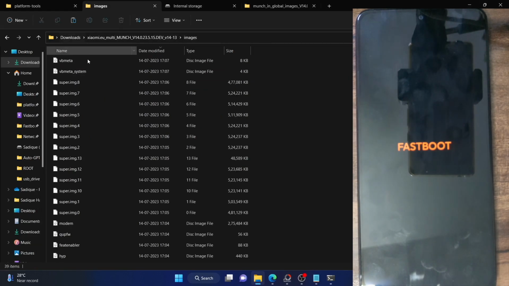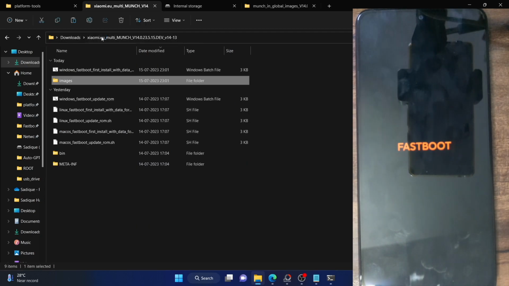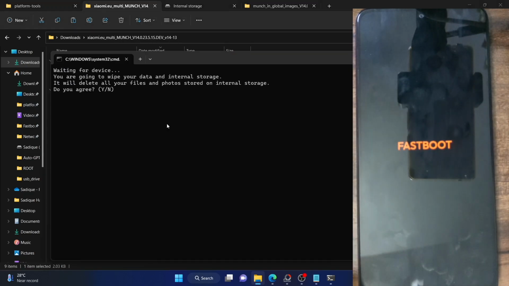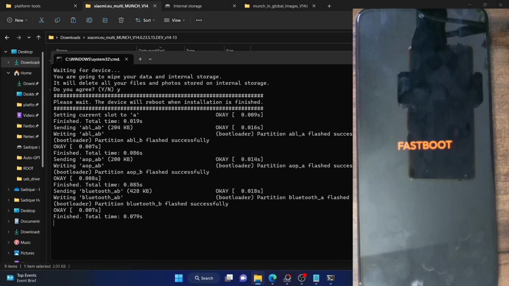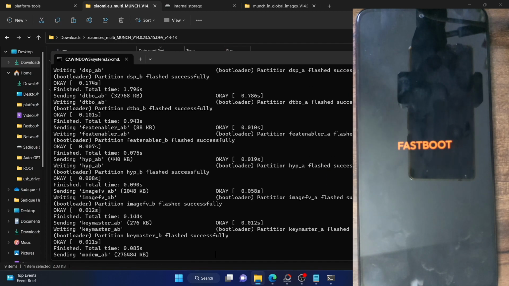So since I made the changes, once it's in the Fastboot mode, we could now flash the file. Simply launch the flash all file, and if it asks for the format, you have to do a format. So the formatting will now start. It will either do the format in the starting or it will do the formatting in the end. That's not an issue, and it will also flash the rest of the files.